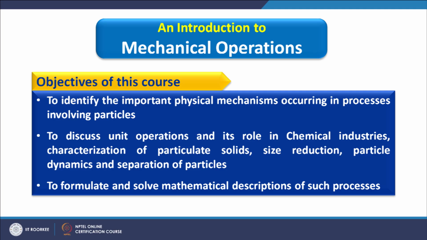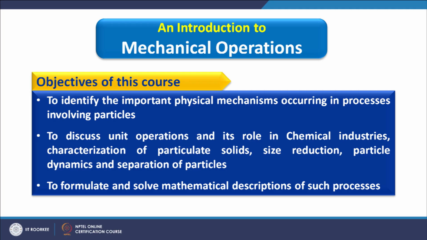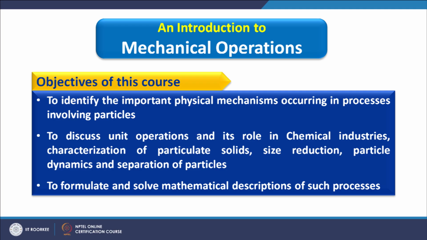The objective of this course is to identify the important physical mechanisms occurring in processes involving particles. So if we are dealing with particles, we can identify what the mechanism behind a particular process is. Further, I have the objective to discuss unit operations and their role in the chemical industry, characterization of particulate solids, size reduction, particle dynamics and separation of particles. So in this course we will study the unit operations involved in this. Further, the third objective is to formulate and solve mathematical descriptions of such processes. So while studying this course you can meet these objectives.